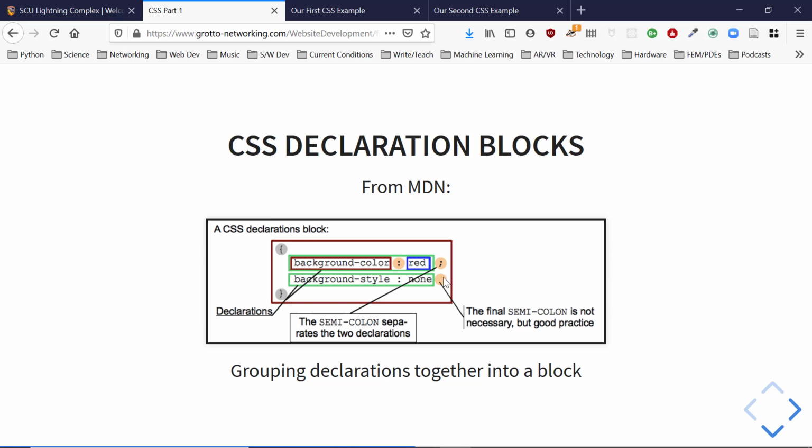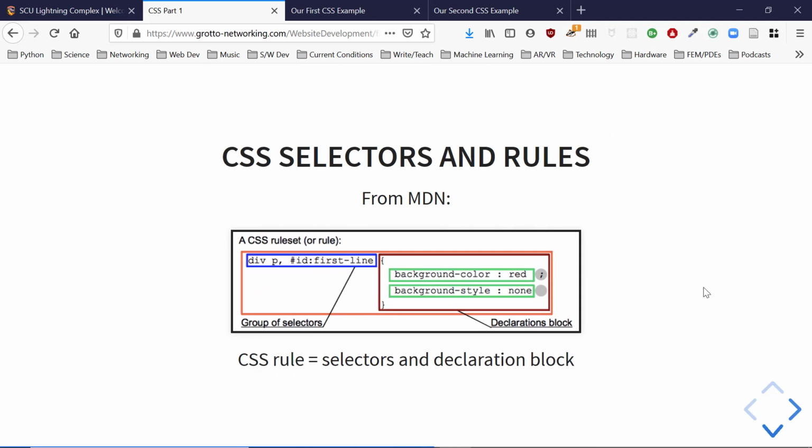You don't have to have a final semicolon. It's a separator, not a terminator, but it's good practice. It doesn't hurt. If you use certain code beautifiers, they'll actually put it in for you. So how do we put this whole thing together into a rule? We will have a rule set or rule. You will have a selector. We're going to learn about some selectors. They can get complicated.